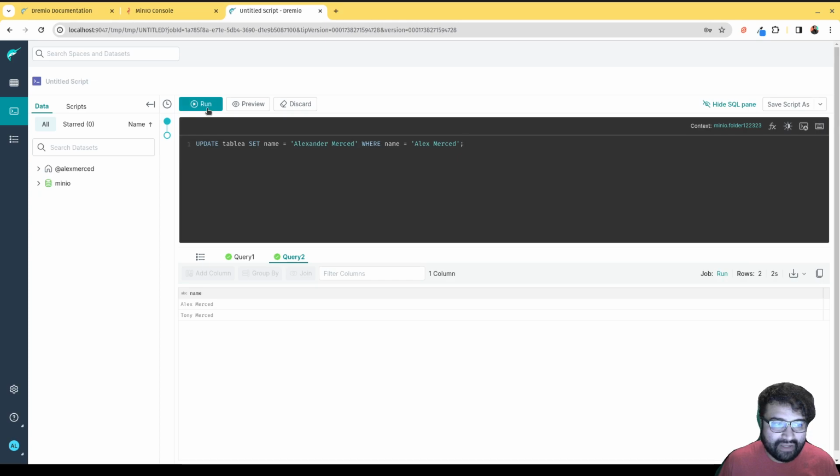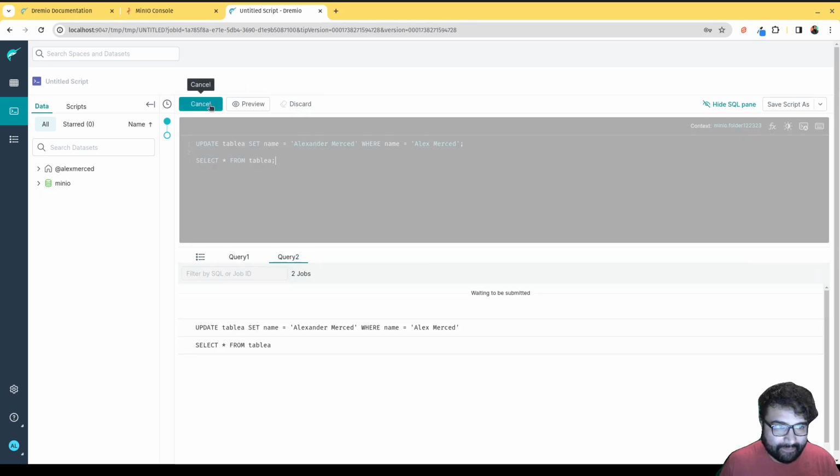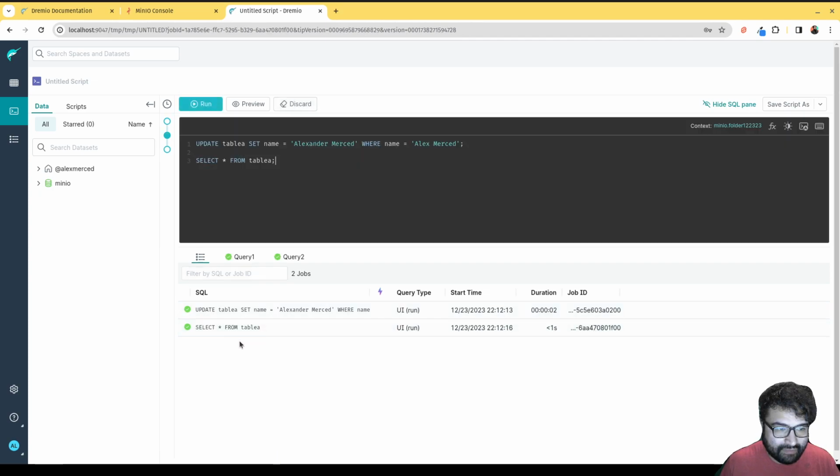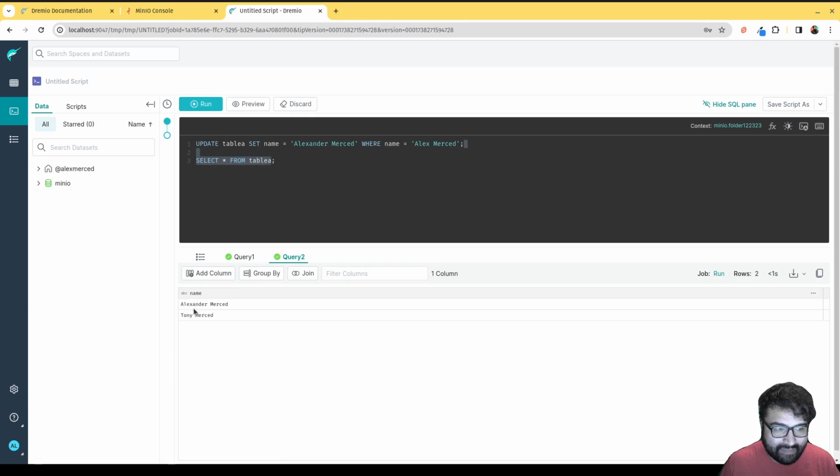And I'm also going to add a select star from table A, so we should see the new updated data there. We'll let that run. Good. Now let's click on the results for query 2, and we see that it's been updated.